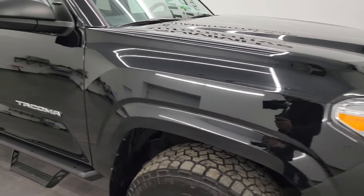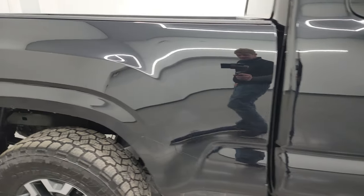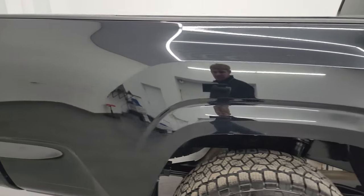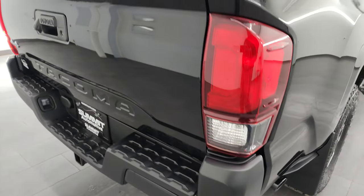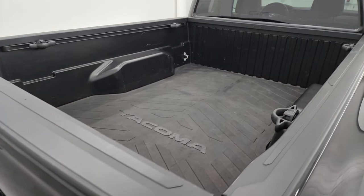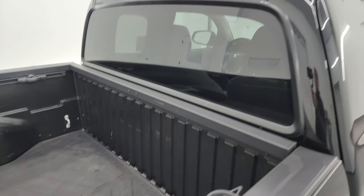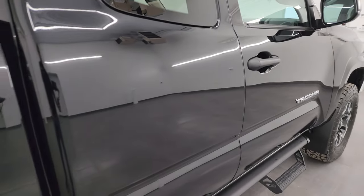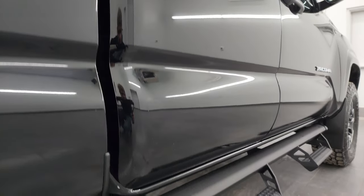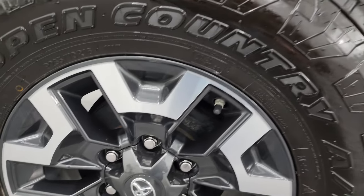As you go down this side of this 2021 Toyota Tacoma, take note of how clean that body is and how reflective and mirror-like that paint is. I take these HD videos so if you're far away or just can't make the trip down but you're still interested in purchasing the vehicle, you can see the truck, hear the truck and have confidence in what you're looking at before you even get here — so there are no surprises and you can make a smart and informed buying decision from wherever you're at.